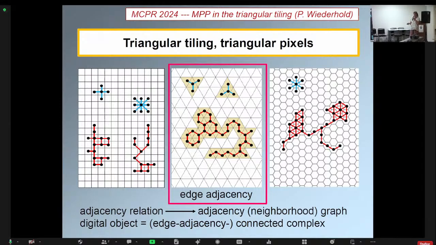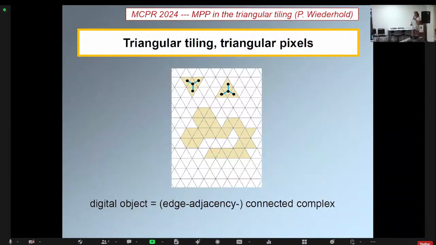In the same way here, two pixels are considered as neighbors when they share a common side or a common edge of this tiling. So we have the edge adjacency, which creates connectivity in this type of digital plane. A digital object will be considered as an edge-adjacency connected complex. A complex is simply a finite set of tiles.